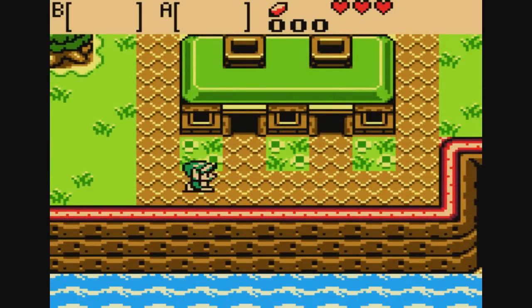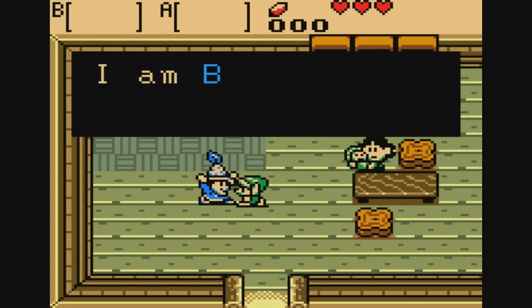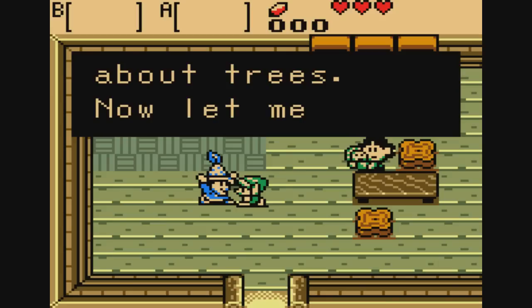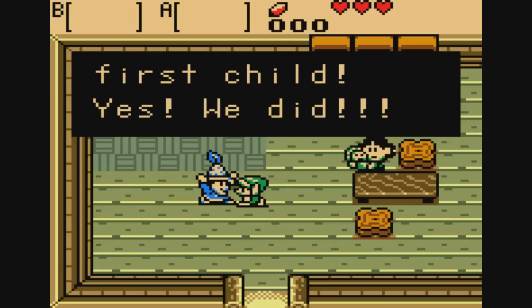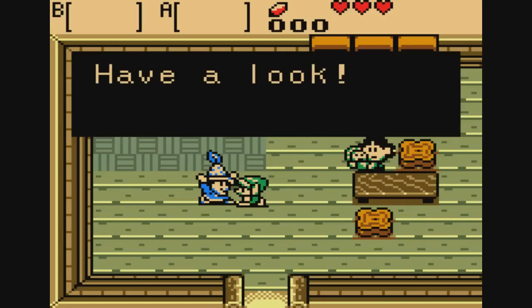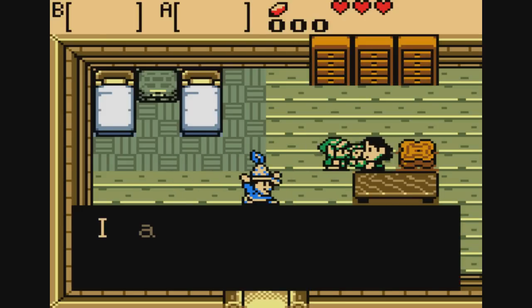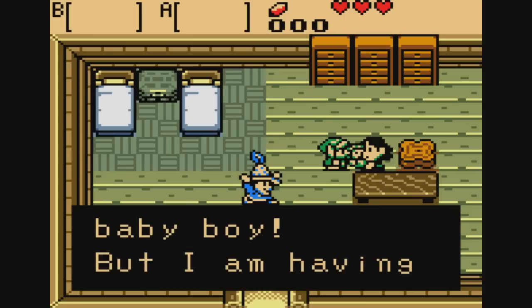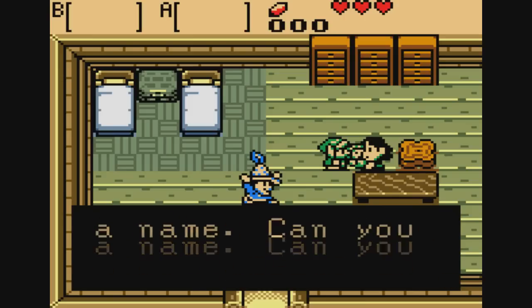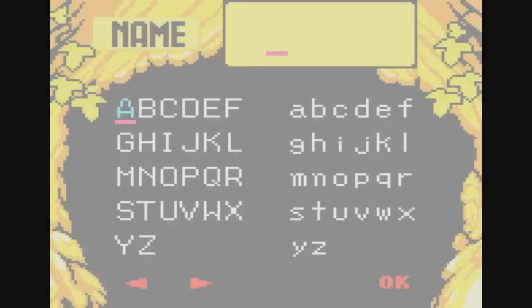And here's actually an interesting house. We have a nice little family here. I am Bippin, the expert arborist. I know plenty about trees. Now let me tell you something. Blossom and I just had our first child. Yes, we did. Have a look. Hey, you pushed me over here. I am Blossom. This is my first child, a healthy baby boy. But I'm having trouble choosing a name. Can you help me think of one? What would you like to call him?